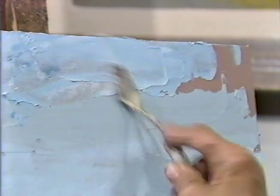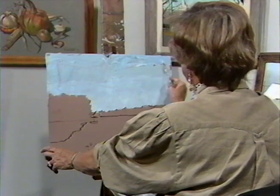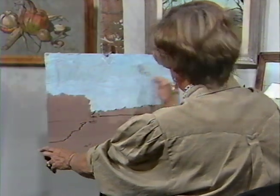So all of this application of color to the sky, as you can see, there are places here where it's darker, but I'm going to smooth those out because the sky on this particular day and this particular season today was absolutely cloudless.